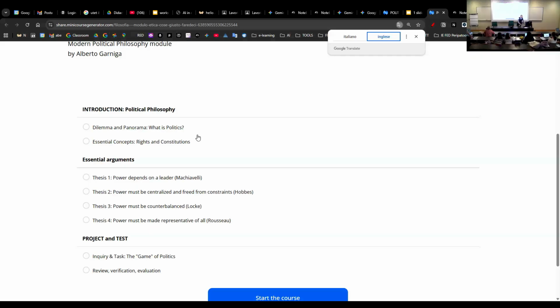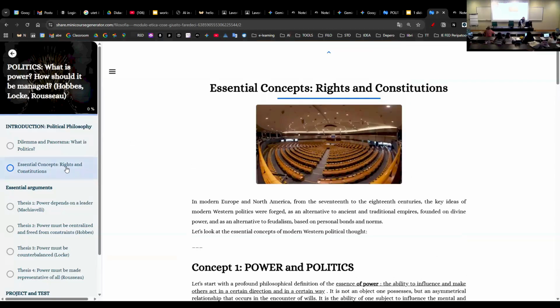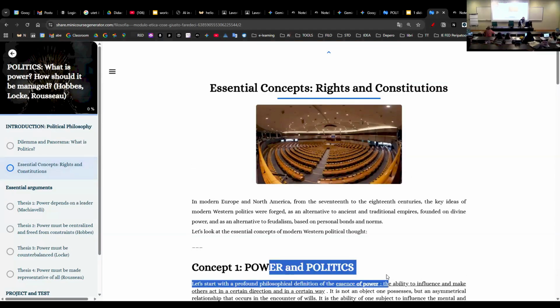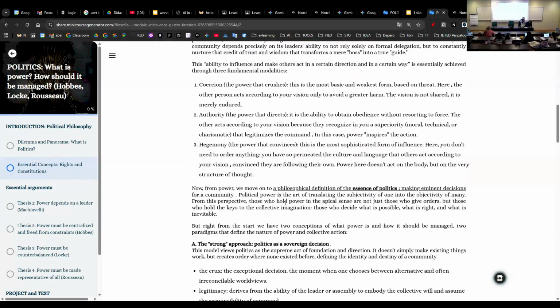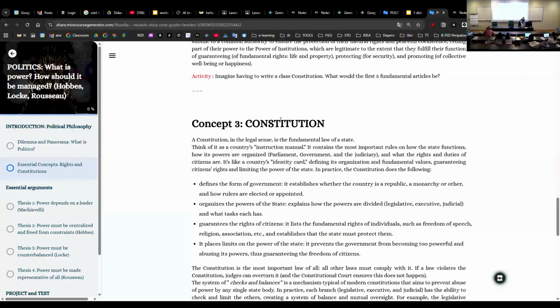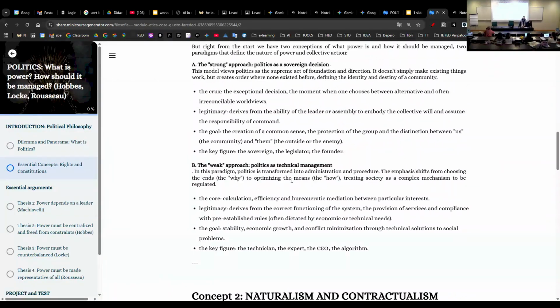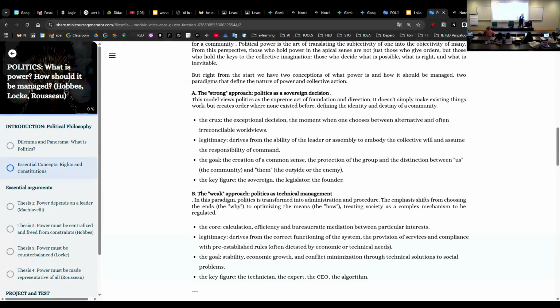And how do I create these contents? So first one was about concepts: power and politics, contractualism, constitution, 3 main concepts. I want them to understand the main concepts of modern politics.